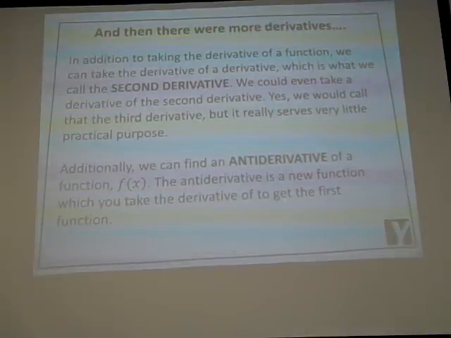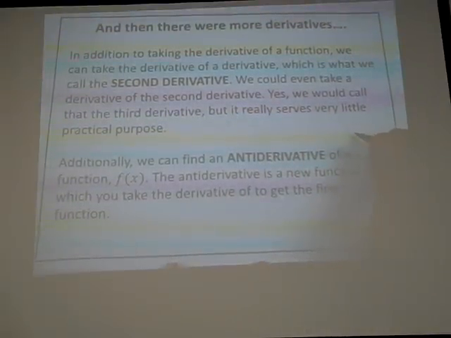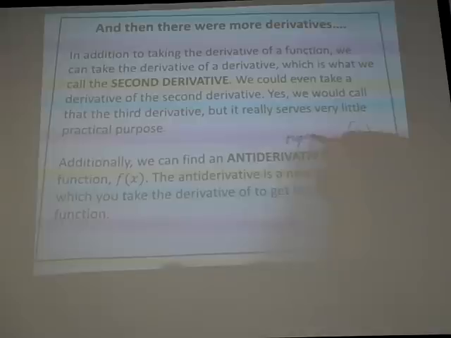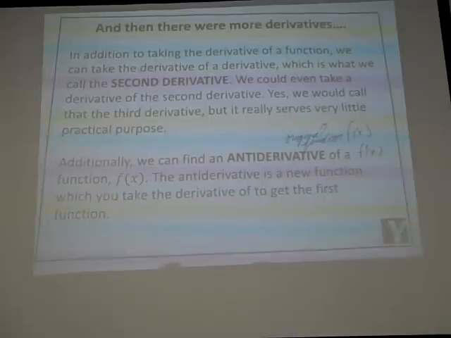And the visual that I like to have is this. If f of x represents my original function, okay, if f is my original function, when I take a derivative, that brings me down to f prime. That is a graph where I look at the slope of the tangent line for every point along this curve. Well, I could take another derivative.